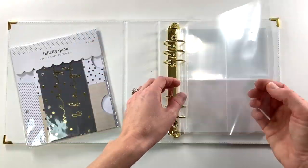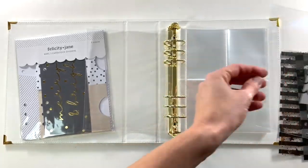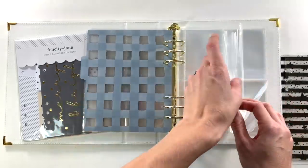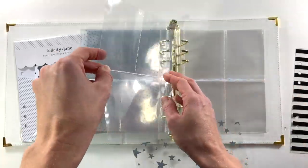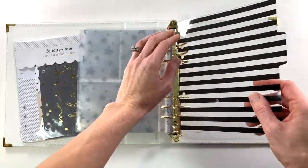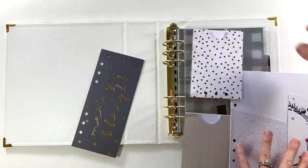To start with my album, I kind of arbitrarily put in the pocket pages. I mixed up the sizes and spread them out and decided I would just go with a random assortment. And then the next thing I'm doing is taking these acetate dividers. I'm putting them in between every 2 to 3 sets of pocket pages just to space them out throughout the book. And I decided I definitely want one at the end to close up the book.